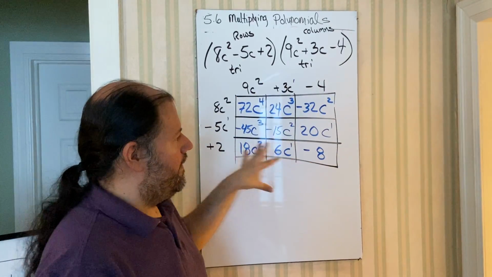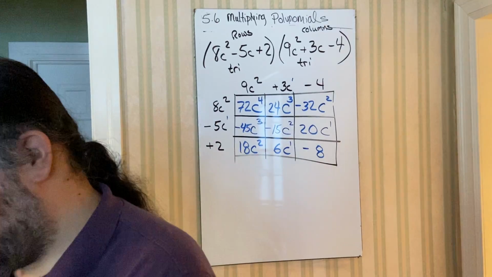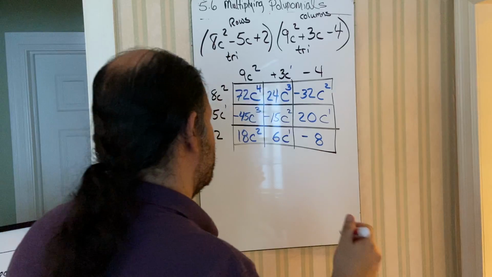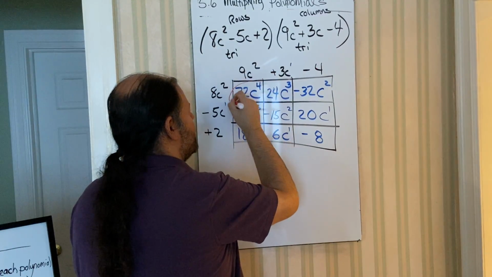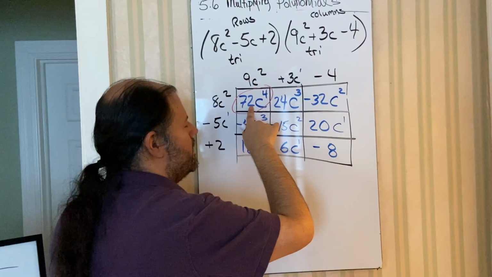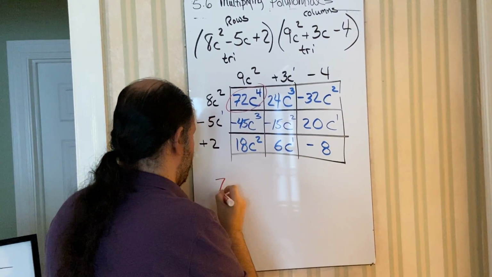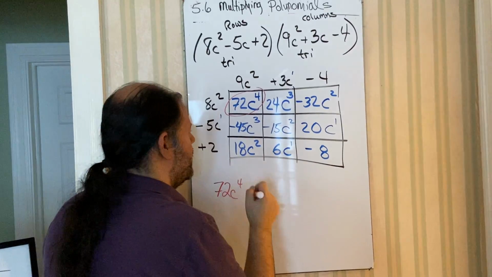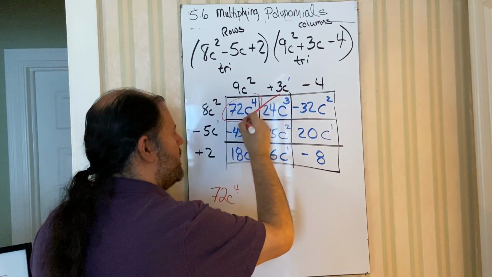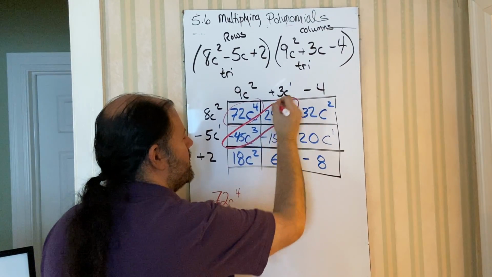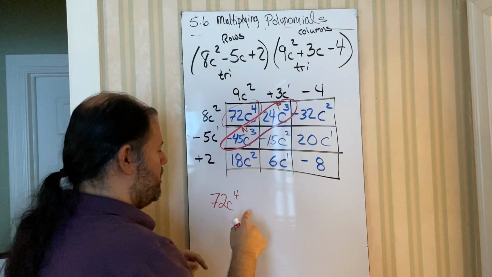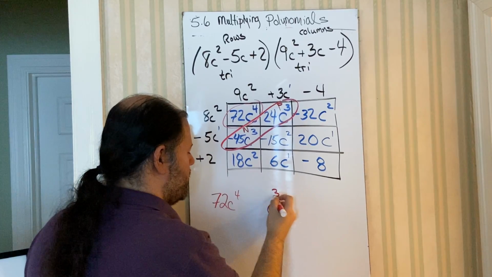Now that you filled this out, let's see if we have any like terms. Remember why I like this method so much. This is my highest degree. Remember, they're all c's, so I don't have to worry about alphabetical order. This is the only c to the 4th. c cubed. Here and here. See how they're lining up diagonal of each other? This is a negative, this is a positive. So I know that my answer here will stay c cubed.